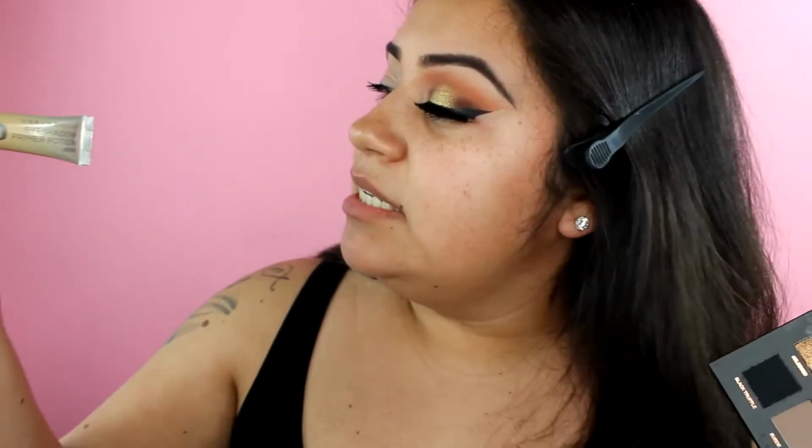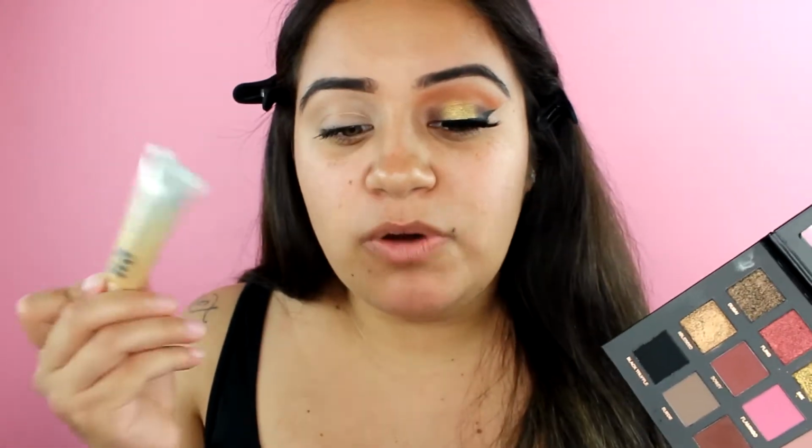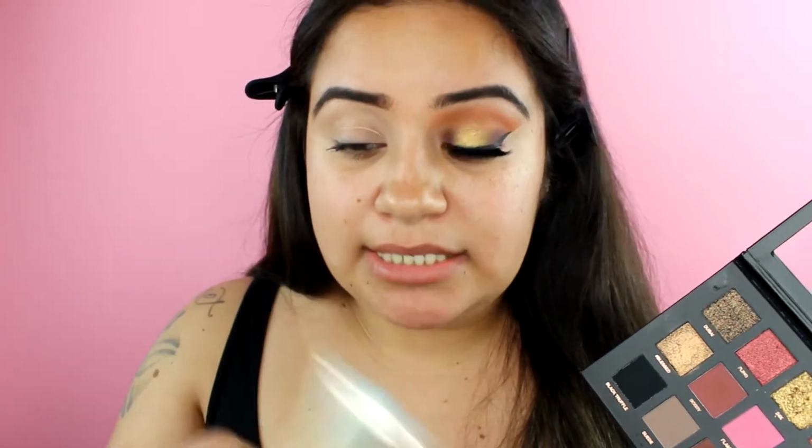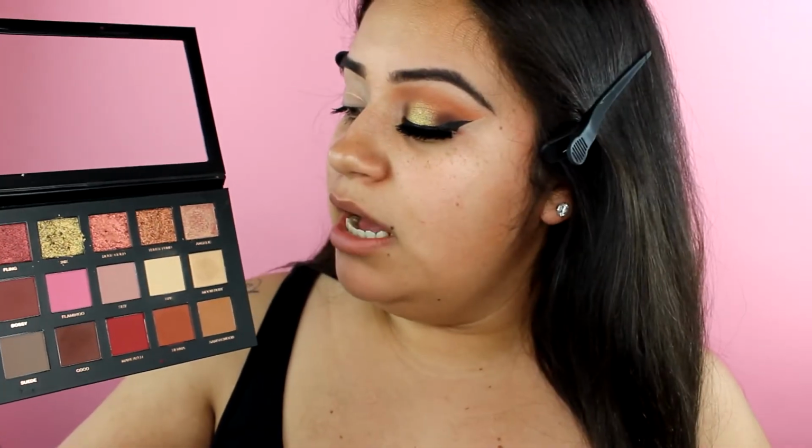So before I got started on the eyes, I did start out with the Urban Decay primer, in Eden by Urban Decay, and it is quite amazing. It is matte and it stays on awesome, and this is one of my go-tos. After the primer, I set my eyes with Bay, which is like a matte nude, before I go into the colors. I already have that set in on this side. So let's get started on the crease.